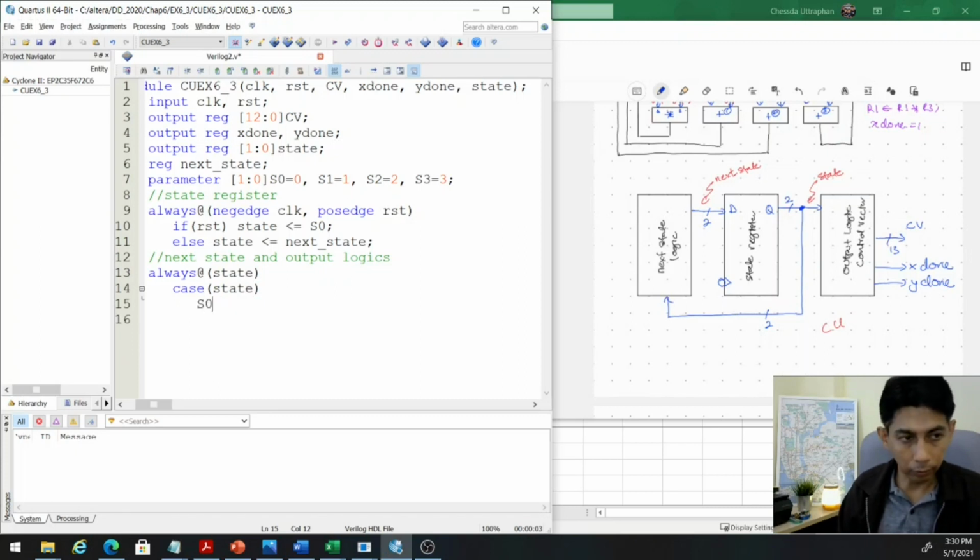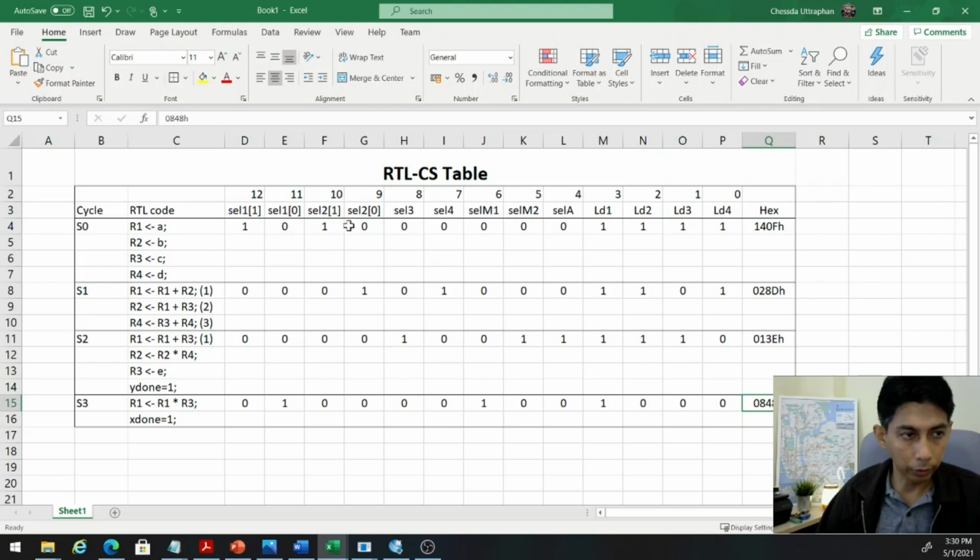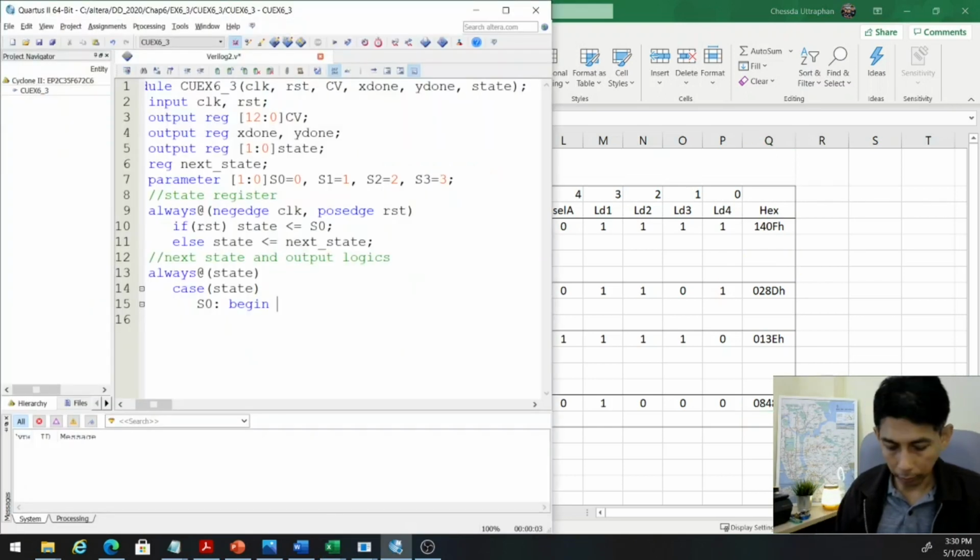So if state is S0, we have many statements here. If S0, what do we do? We need to output the CV to be 140F. So we have CV equal to 13-bit, and this is hexadecimal 140F, right?